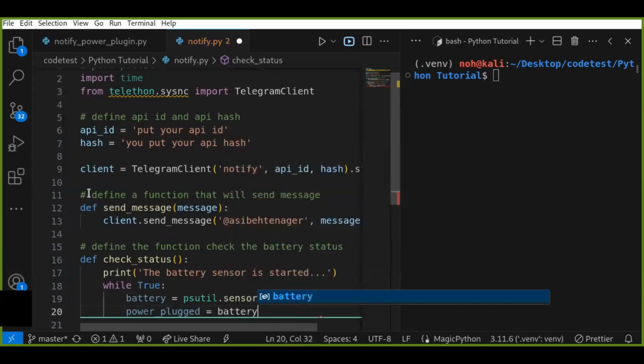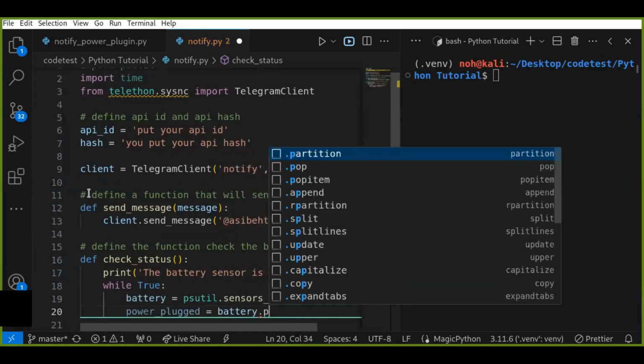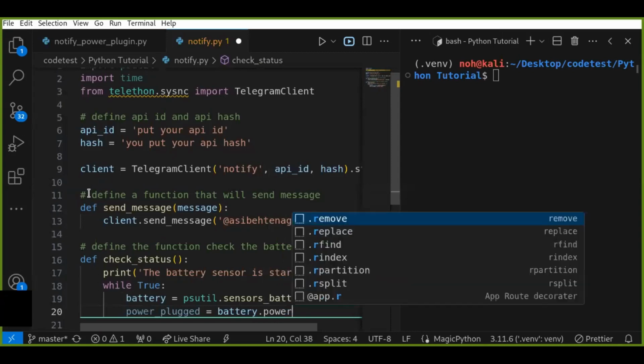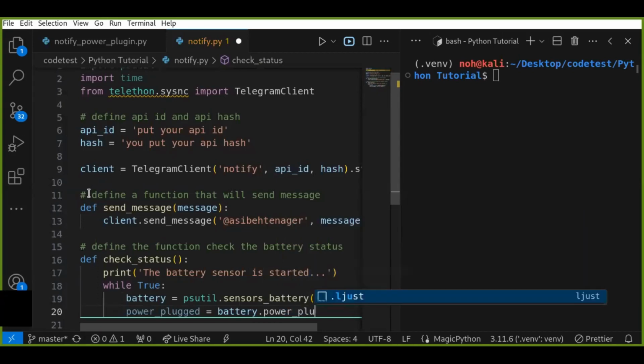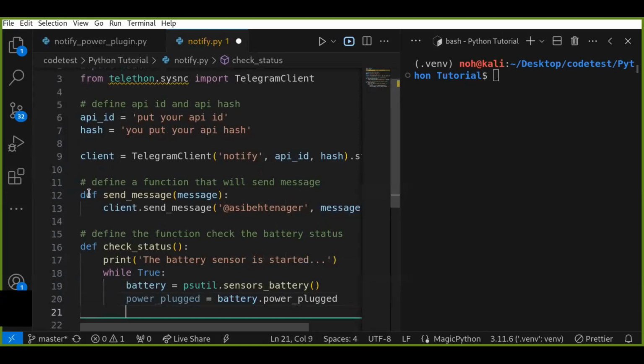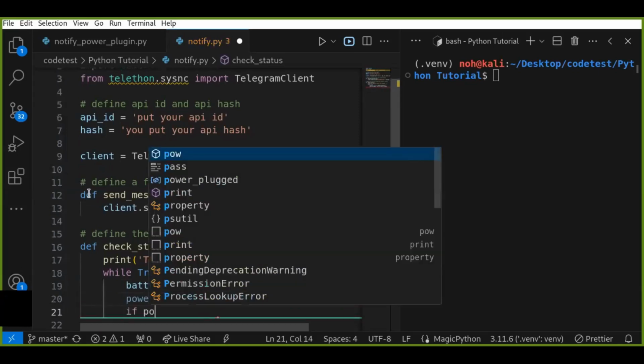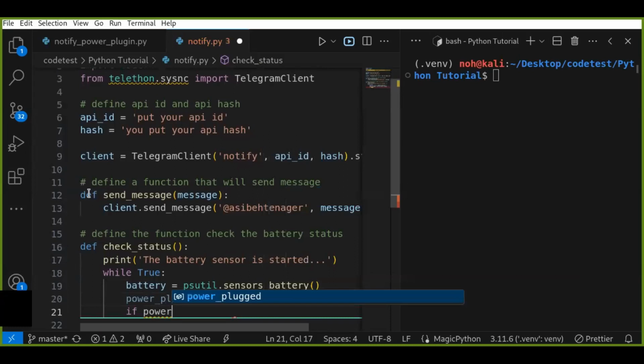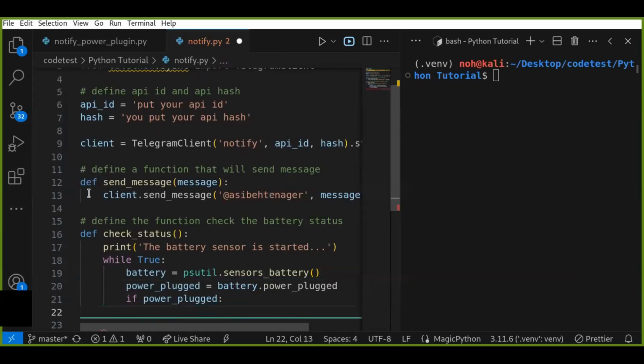And call battery.power_plugged, and check whether the power is plugged. Then if the power is plugged, let's set the message and call the function send_message to send a message through our Telegram account.